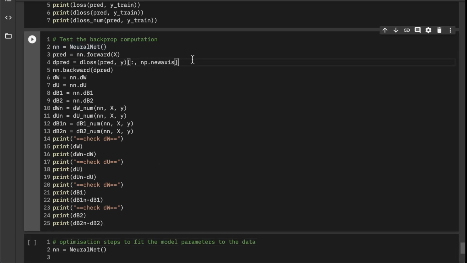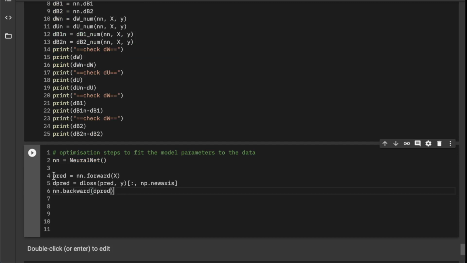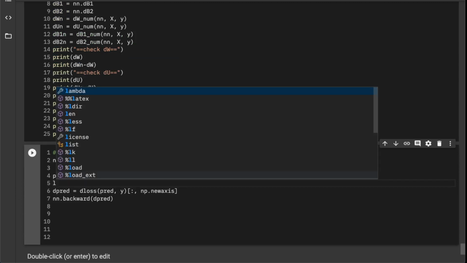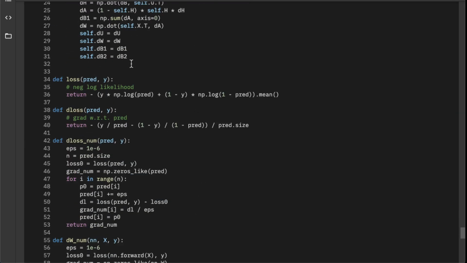Let us do this part, and this is to compute the prediction of the output, and we can also compute the loss, but I think the loss function we haven't named it properly, because now here is the loss.